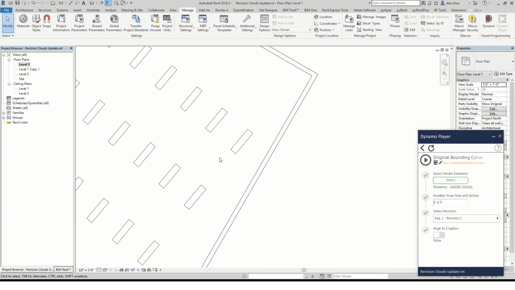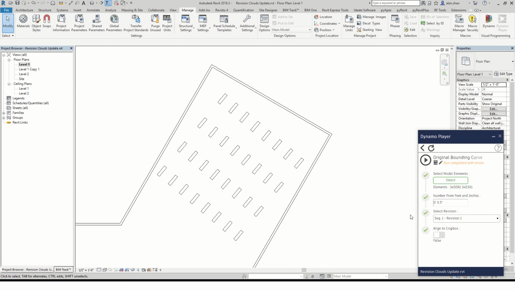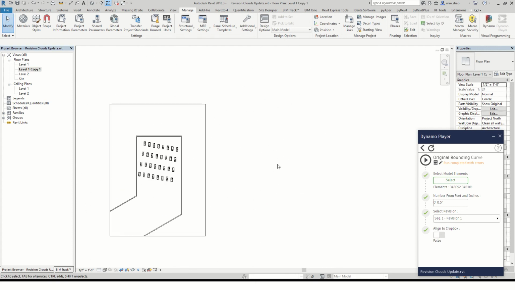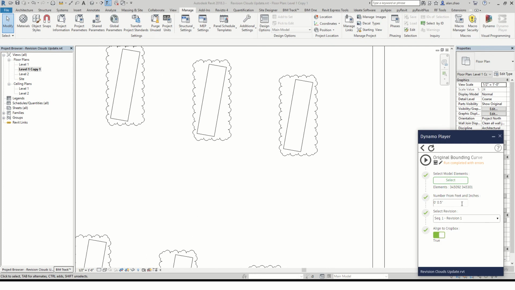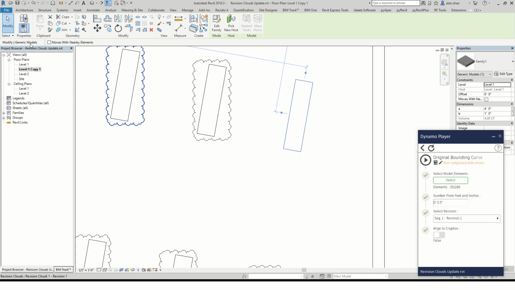And now let's talk about how this is done. How do I create, say if I go like not aligned to crop box? If I do not align to crop box, I will get something like this.